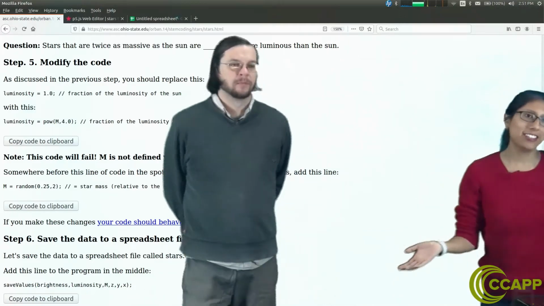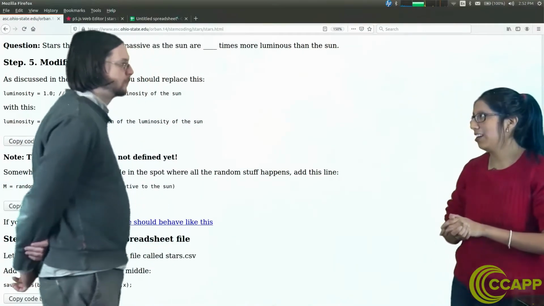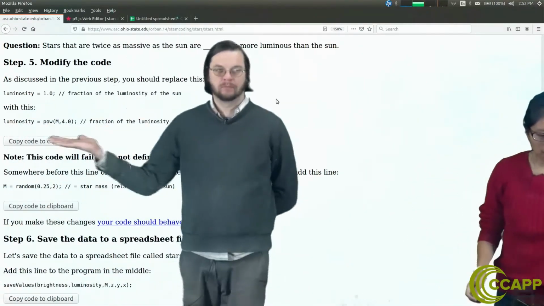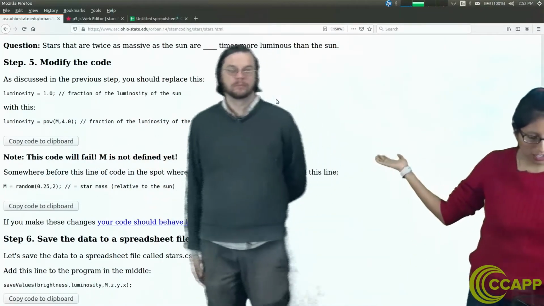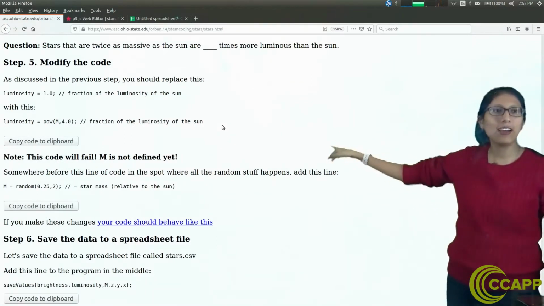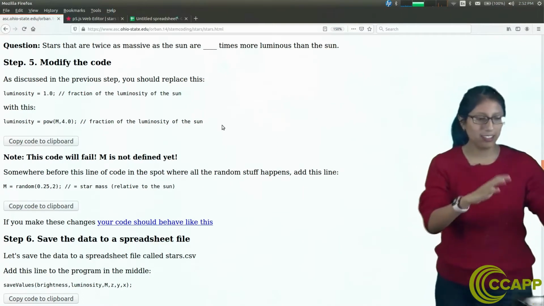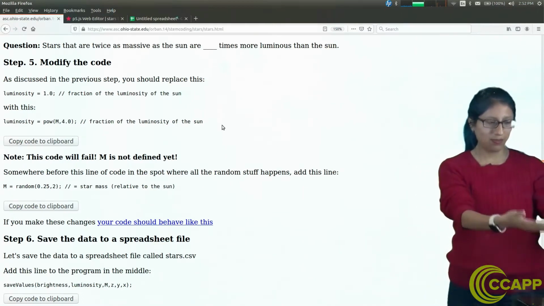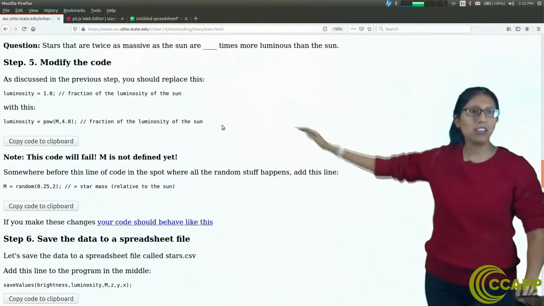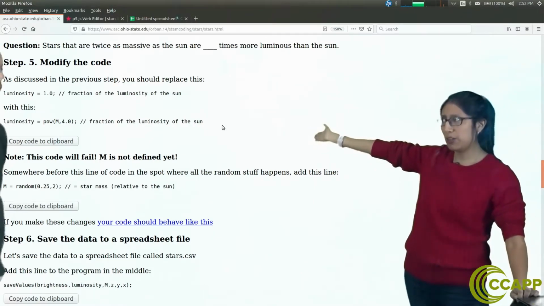So we just discussed how we can rewrite our luminosity in terms of computer world language. So we have that actually right here. So we have that luminosity is m to the fourth power. Notice that we can't write it out just like we did on the board because our computer can't read m to the fourth power. So it uses this function, POW, which I'm assuming stands for power.